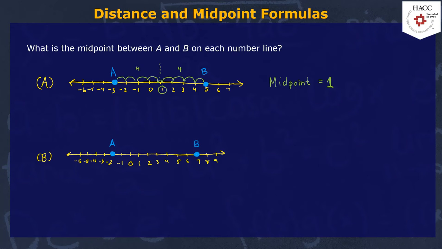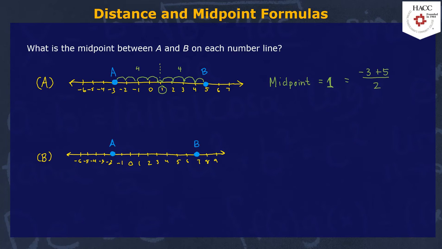How about the second number line now, where A is at -2 and B is at 7? This one's a little bit more problematic because if you try to count moving inwards, you're not going to meet at a space on the number line. You should meet somewhere between 2 points, somewhere between 2 and 3 to be exact. So that gets to be a little bit more problematic, especially if you start getting more complicated things like decimal coordinates and things of that nature.